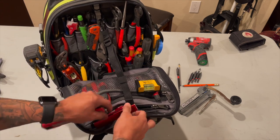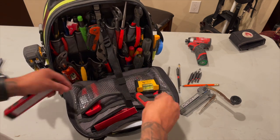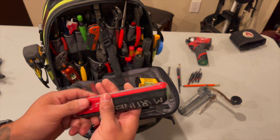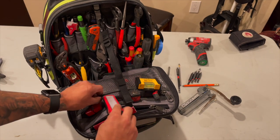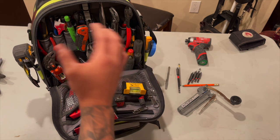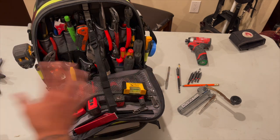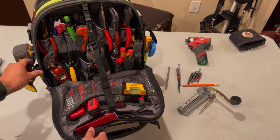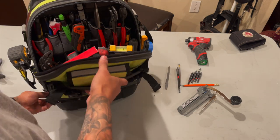I already had this bag set up but coming back from Virginia I kind of took everything out and forgot the setup I had, but it was looking something like this. I had this light by Milwaukee - it's also great, very bright, magnetic, awesome light, rechargeable. Just so many options when you have this bag. Right now it has all the tools that I carry on my Occidental bags - it fits everything perfect, doesn't look very crowded. I have a measuring tape on the side, I can put some glasses on the side, my Fluke - all those bits I'll probably put back on my bag so I don't lose them.